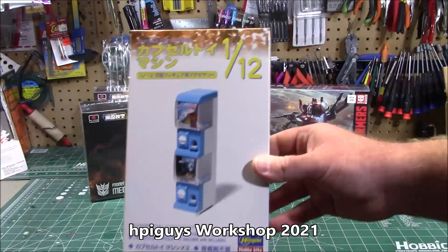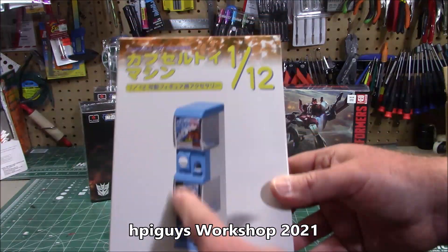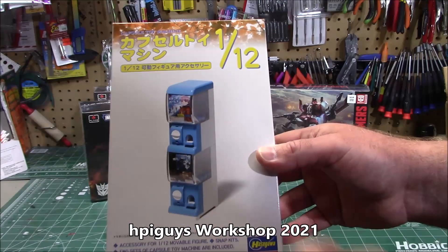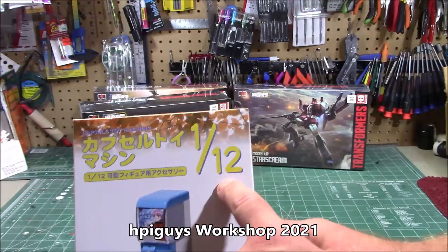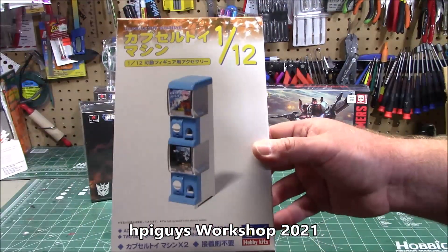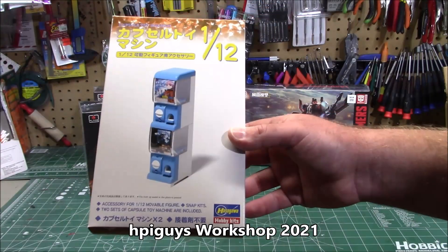From Hasegawa, they've got another one of these coming out. You know what this is — the gumball/quarter machine from Kmart, the impossible-to-open plastic bulb full of toys. Hasegawa makes them in 1/12th scale to display with your figure kits. They've got one coming out that's a grabber machine. I'm going to be snagging that one when it's available and we'll put them together on the show just for fun, because modeling should be fun and not stressful all the time.